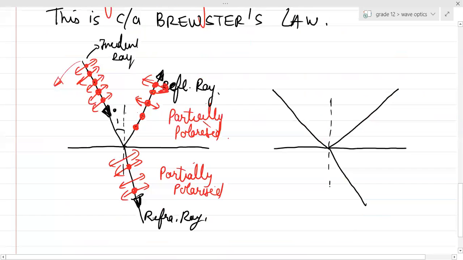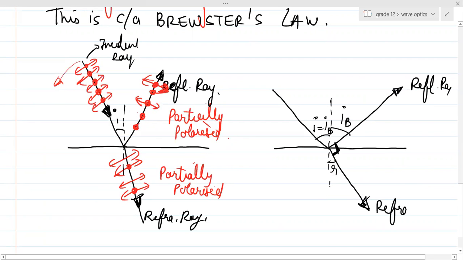So basically guys, can you see I increase the angle to a particular angle of incidence known as the Brewster's angle, IB. Is it clear? IB or IP, whatever you want to write. At this particular instant, the angle of reflection is also equal to IB, right? This angle of reflection is also IB, and this is angle R. And they have found that at this particular angle, the angle between the reflected ray and the refracted ray becomes 90 degrees.